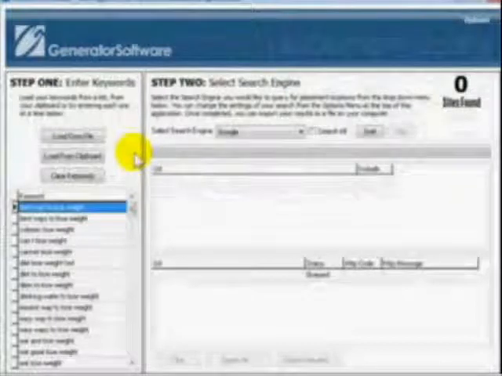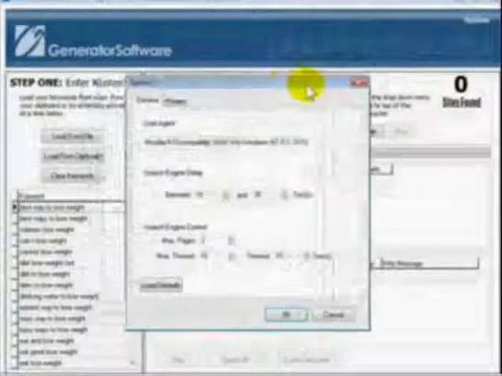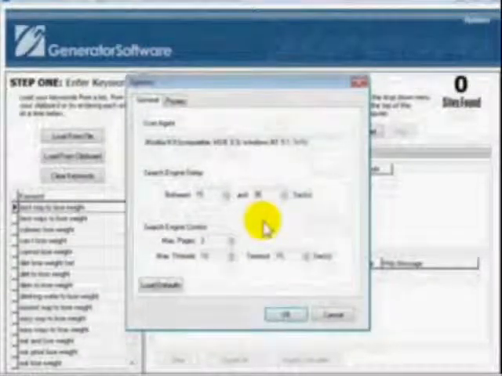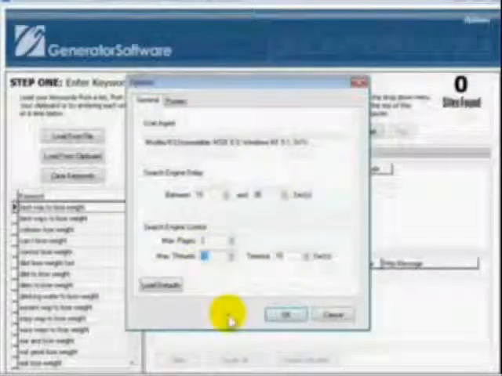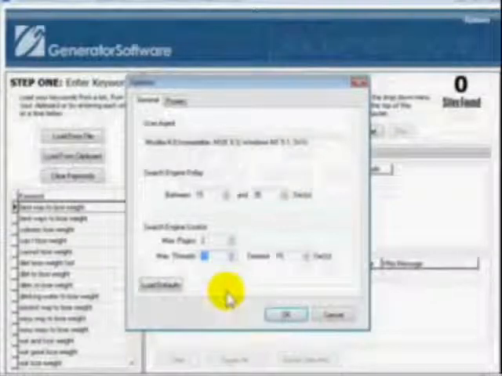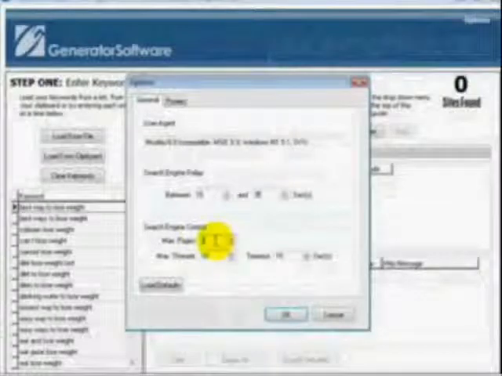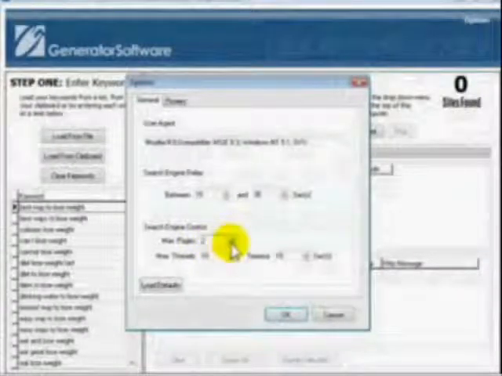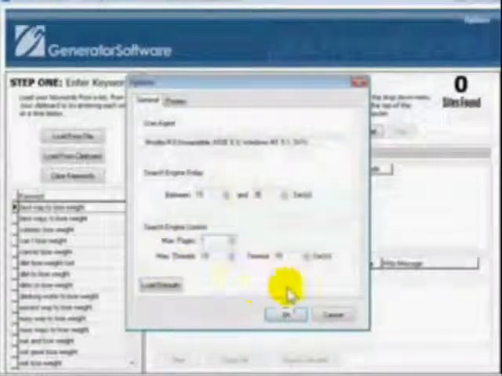Now, they're all loaded up, and let's take a look at our options. What are our options, first of all? Our options allows us to control how fast that we search the search engines. For example, how fast depends on the number of threads on our computers. How many connections do we want to make to the internet? Now, we can set this between 10 or lower, or as high as we really want to go, but most computers are going to max out around 20 or so. And then we can select the number of pages, meaning page 1 or page 2 of Google. Let's just do page 1. And because we only want top 10 results.